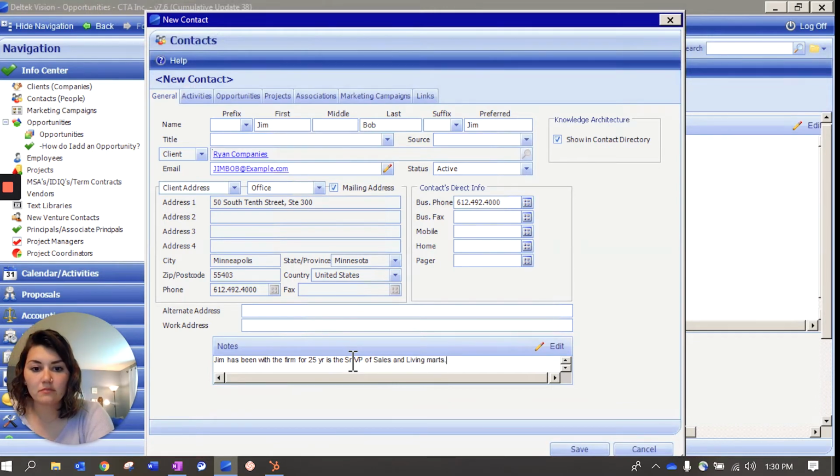Markets. And then you're going to want to say, yep, show contact in directory. His middle name, I'm just going to put example in case someone actually stumbles on this. Example. Okay.